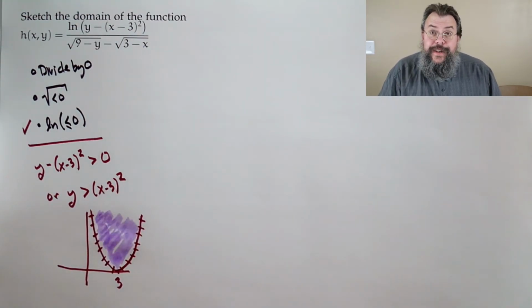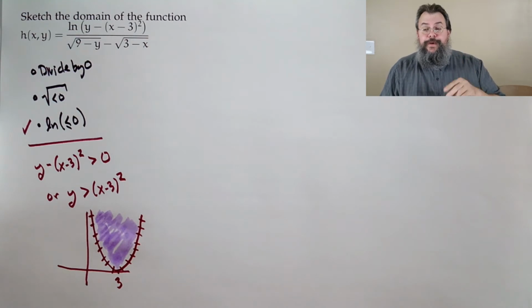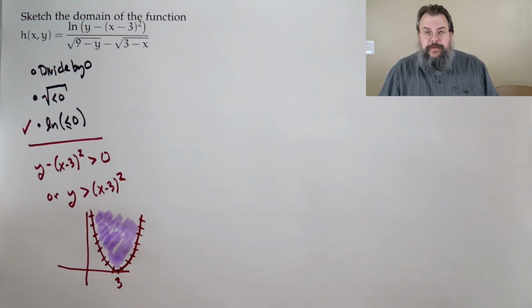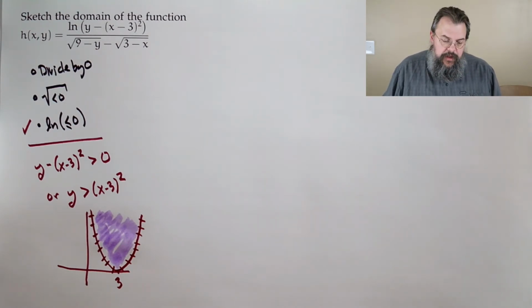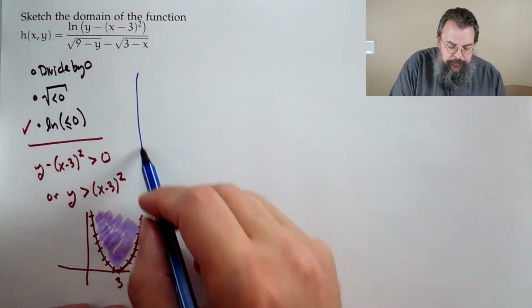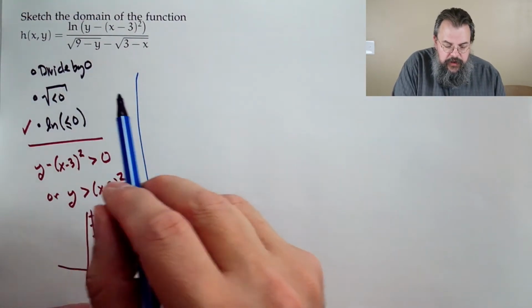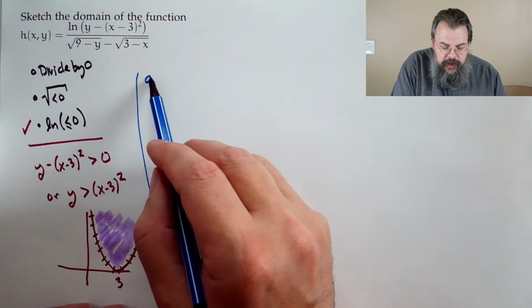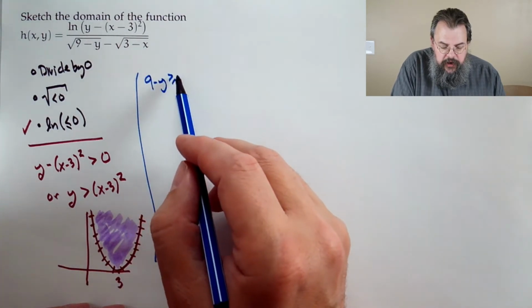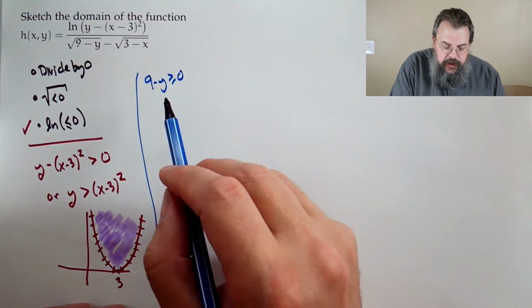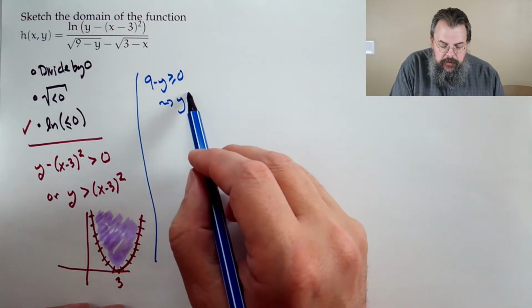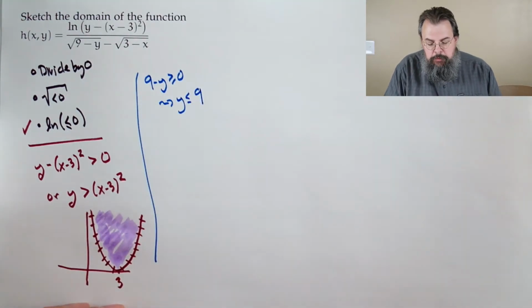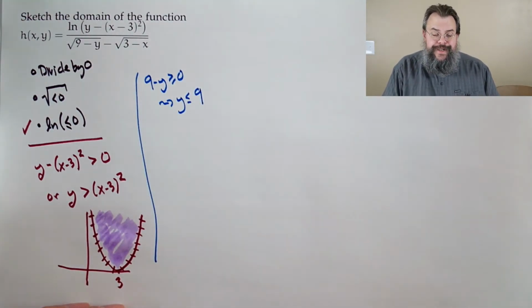Our square roots is going to be a little bit more interesting because we actually have 2 of them. So for each square root, we have to think about what happens. And it'll probably be something slightly different. That's not too surprising. So let's see what we have. The first square root says, look, 9 minus y has to be greater than or equal to 0. Well, that tells us, if we move the y across, y has to be less than or equal to 9. Oh, that was actually pretty straightforward.